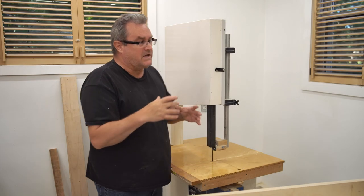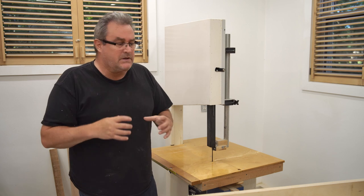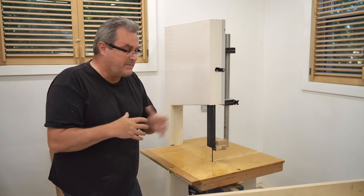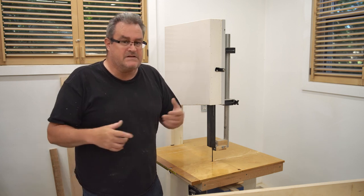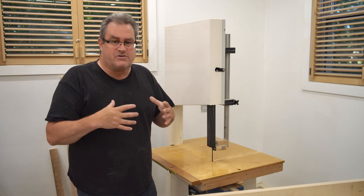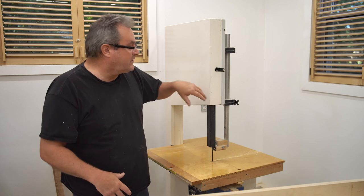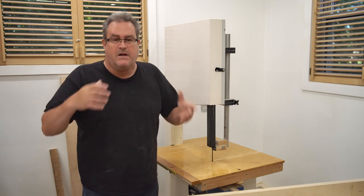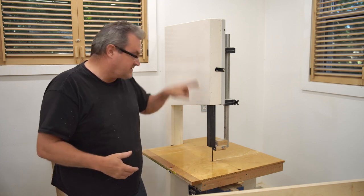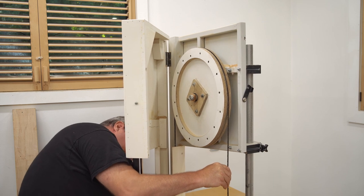When I originally built this, I used a 5/8 inch shaft. It was actually a 5/8 inch bolt welded onto a piece of steel. I took that off later and I changed the mechanism up here, but I retained the 5/8 inch shaft. And unfortunately, that really is not strong enough for the tension that this bandsaw is under, especially when it has a bigger, thicker blade on there. You want to put enough tension on there to keep it nice and straight here. I decided to change it to a 1-inch shaft, and that's what I'm going to be doing in this video.